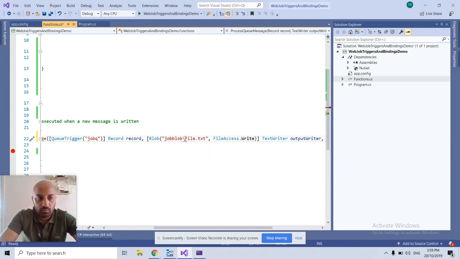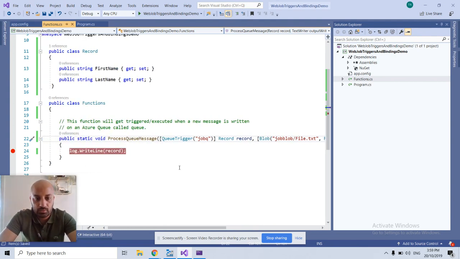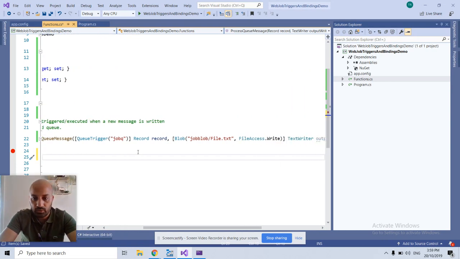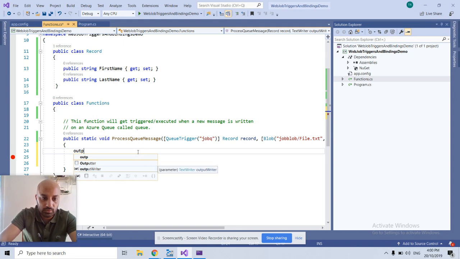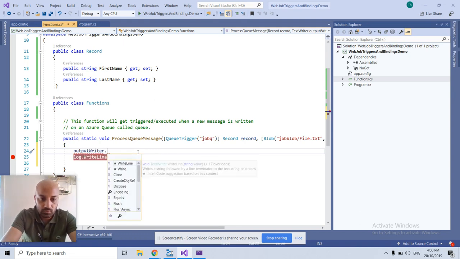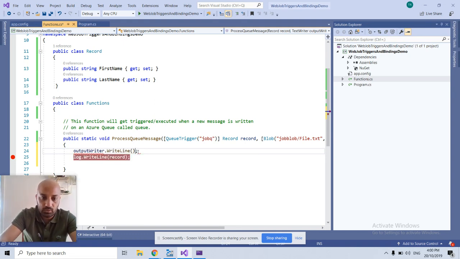By the way, I have to do the arrow. All right. Let's see what happens now. And in the output writer, I'm going to write line, put the record dot first name.